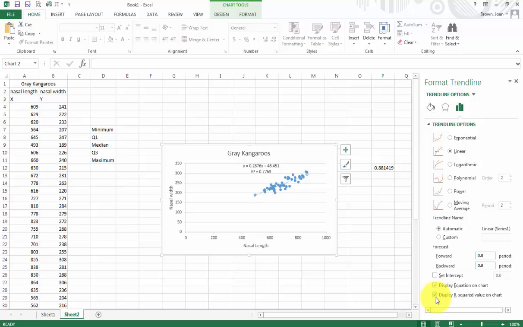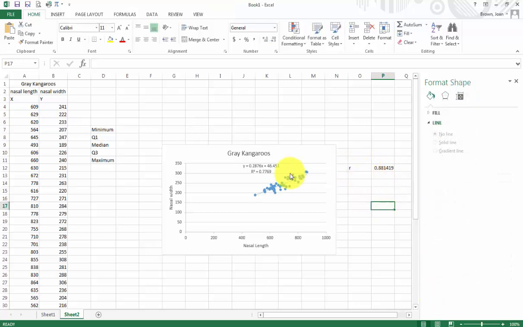It doesn't have an option for r, but we can find it by just taking the square root of the r squared, and that gives us the r value. We also know, because this is heading up, that this should be a positive 0.88, but if it was heading downward, then it would need to be written as a negative 0.88, and so on.